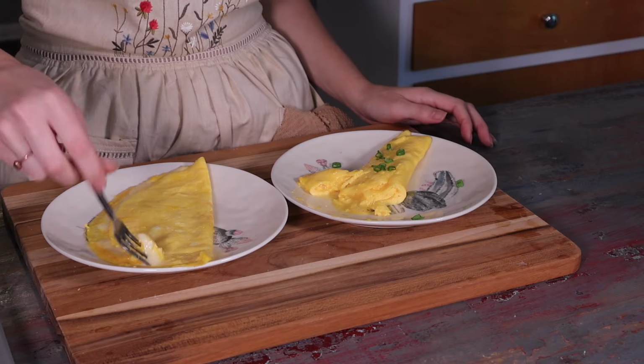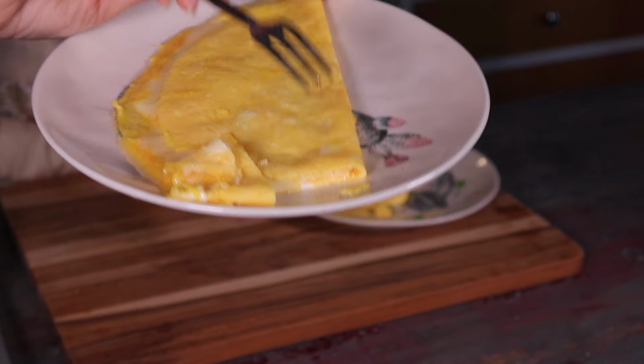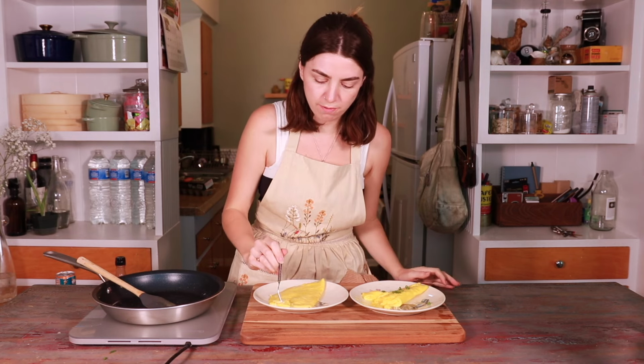I know how she tastes, but side by side, she might come off a little differently. This I love, y'all. Let me just show you how flat my omelet really is. Look at that cross section. The cheese is as thick as the egg, which is what I like. It's like a crepe almost, you know? And this is my renowned omelet. Got myself a nice bite.